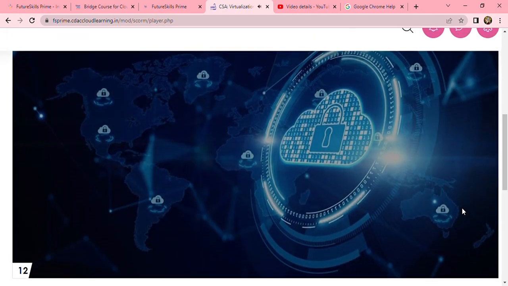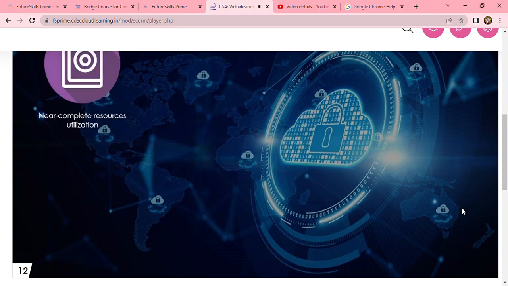Why do we need virtualization? It's simple. It saves memory and resources. Virtualization provides us better utilization of the hardware resources, greater efficiencies in power consumption, physical space, and energy use.